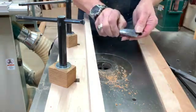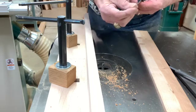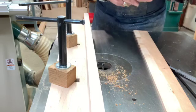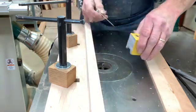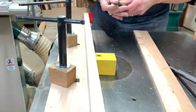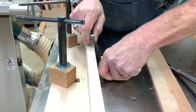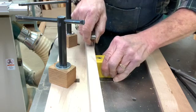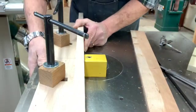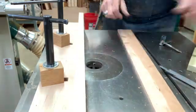Here's a good trick: take a feeler gauge and find 35 thousandths of an inch — there it is. I have a magnetic block, which are easy to get and find. I'm going to set that block as close to the cutter as I practically can, sitting 35 thousandths of an inch away from it, with the leading edge right there. So there's my 35 thousandths of an inch set up. Now I'm going to take that fence, move it over that 35 thousandths, tighten down, remove my block, and run another test.